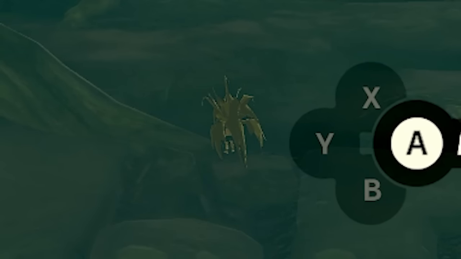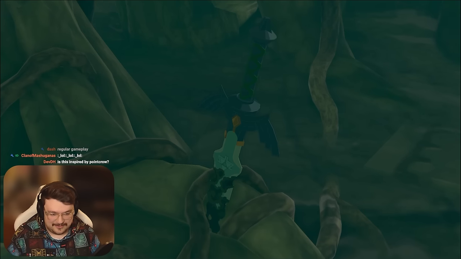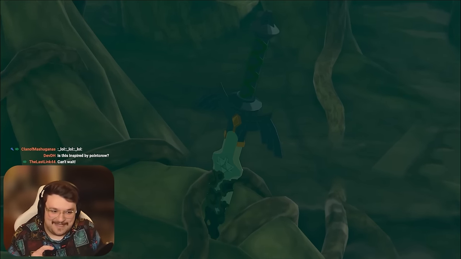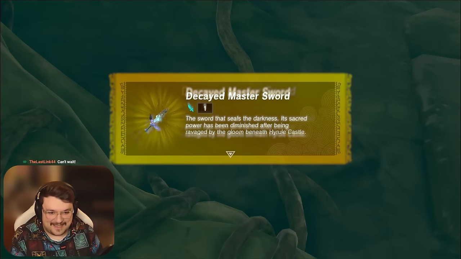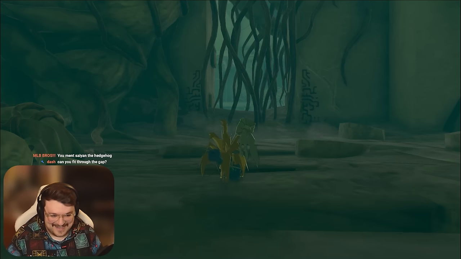Okay, well, this will be the first A button press. I don't know if you saw that, but we grew a tiny bit there. I think the camera is struggling to find Link, but we got the decayed Master Sword. This is what it looks like when Tiny Link wields the decayed Master Sword with his floating wrap.